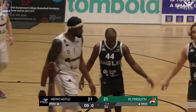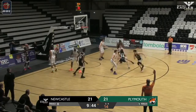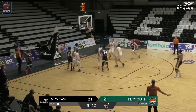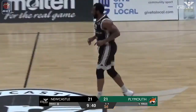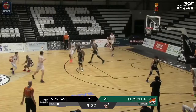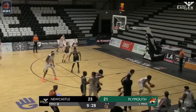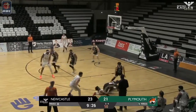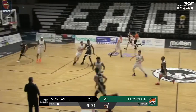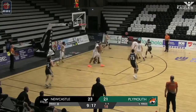Ramon Fletcher working the magic, 21-21 at 15 seconds on the shot clock. Fletcher to inbound. Nice pass to Defoe, and Defoe great 2-point shot. You saw Fletcher there reacting because he missed Sayers in the corner for the three. Passes from Fletcher to Defoe is something we've lived on for quite a few years, those two veterans there. And there's good defense by both Fletcher and Defoe, and Sayers is able to get the ball free, and the Eagles on offense again. Lead by two.